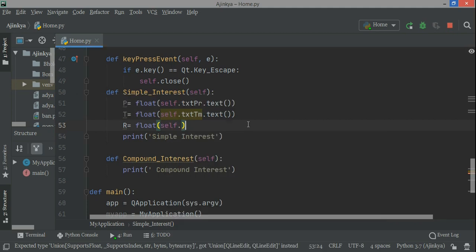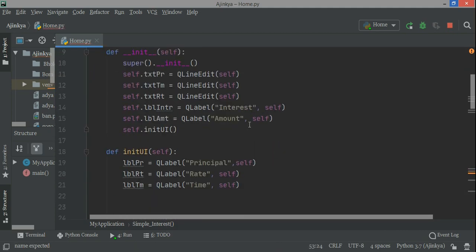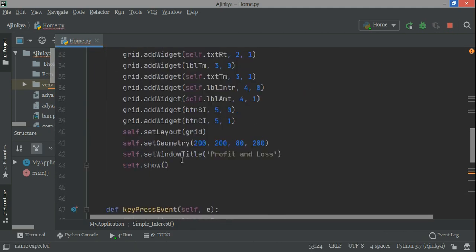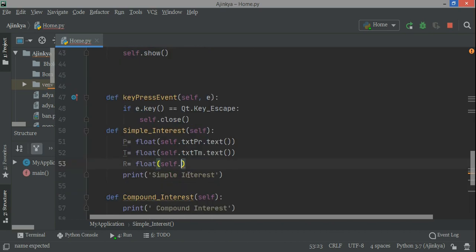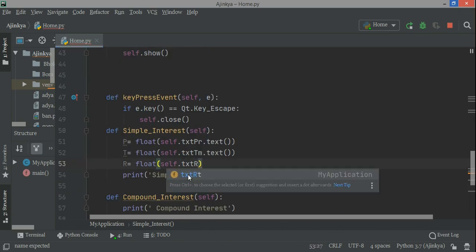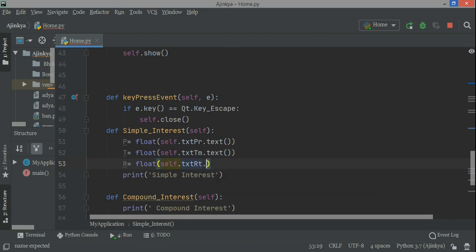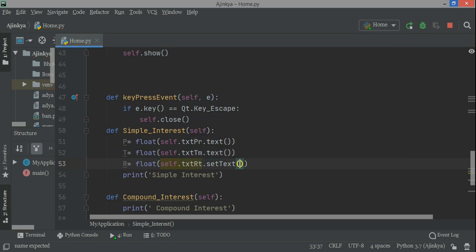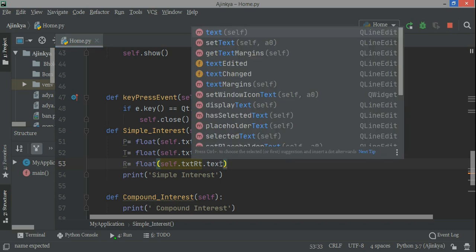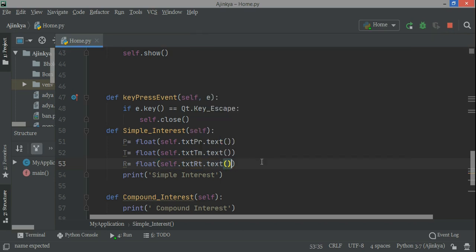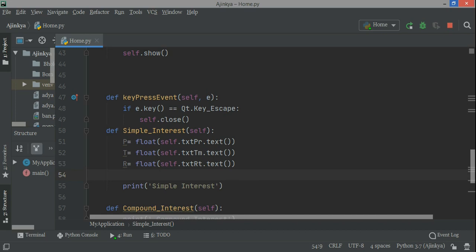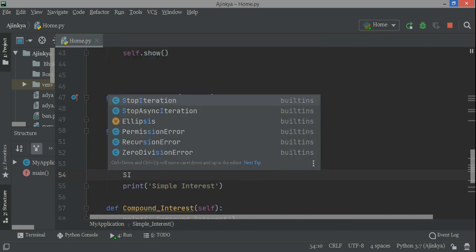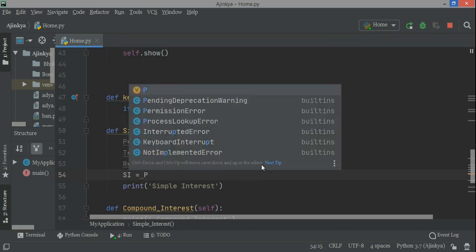So the txtpr, now I'm just checking the name. So the txtrt dot text. So all the three things, text. Okay, so I got the ptr values, so I declare one variable si equal to, and the formula is p into t into r by 100. So p asterisk t asterisk r, these are multiplication symbols.